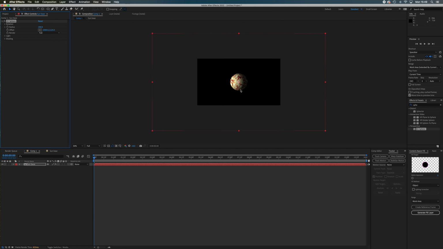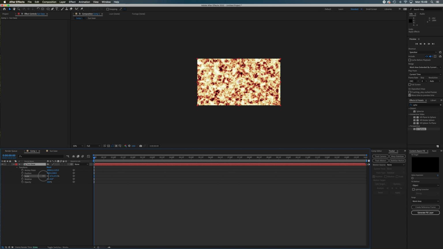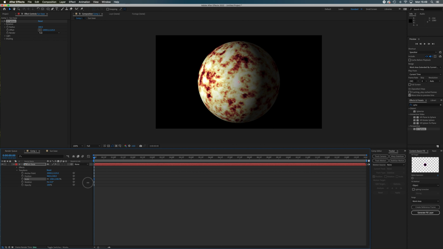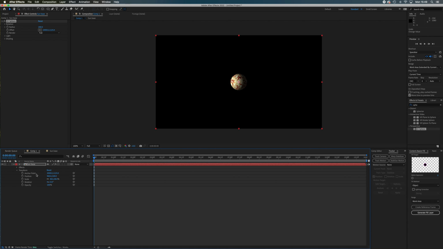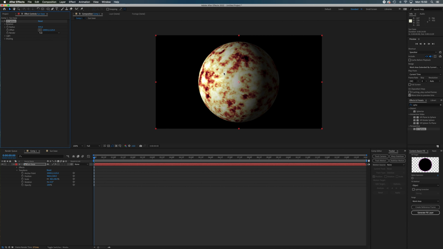Okay. In fact, actually, before we do that, let's take that effect off again. Let's try scaling that down to the same size as our comp now. There we go, that's more like it. Now we're going to take that CC Sphere, and now we've got our sphere effect. Okay. Now, if you scale that up, look what happens. You just lose some of that detail, which isn't really what we want. So actually what you're going to do is go into sun base, go into radius, and scale that radius back up. And that should leave you now with lots of lovely texture.